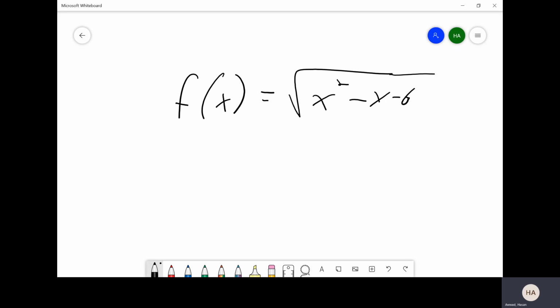All we had to do was set everything that was underneath the radical to be greater than or equal to 0, because we couldn't have a negative sign underneath the radical, the square root. That'd be not allowed. We found where it was 0, which was at 3 and -2, and then we did some test points to solve the inequality. We figured out our domain was from -infinity to -2, union with the other interval of 3 to infinity. And of course, we're including those endpoints because we wanted to include when the inequality was 0. So that's where we left off, regarding domain.